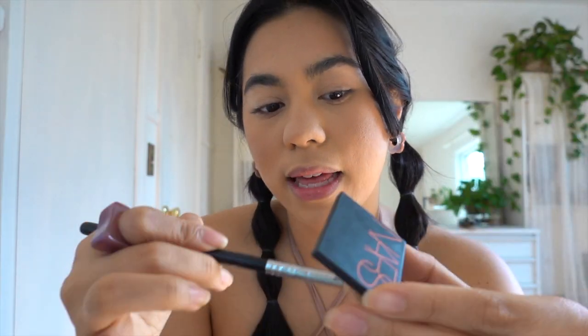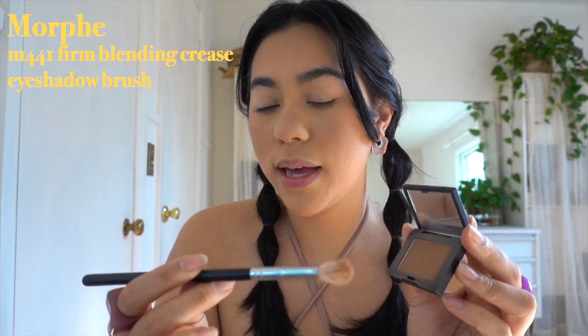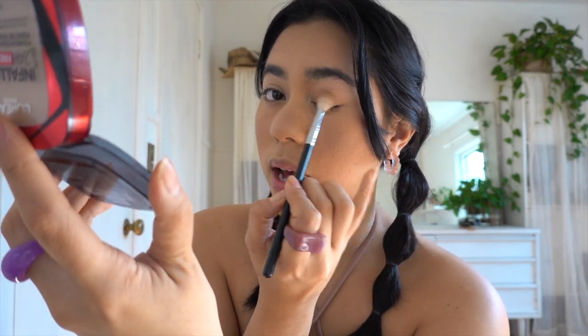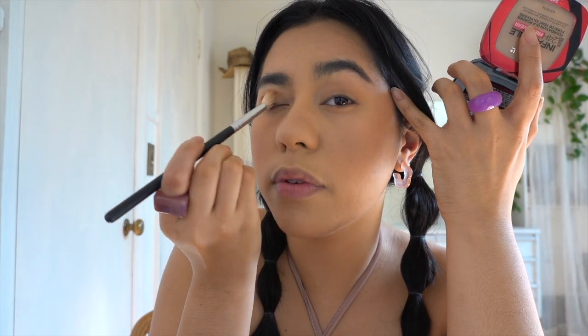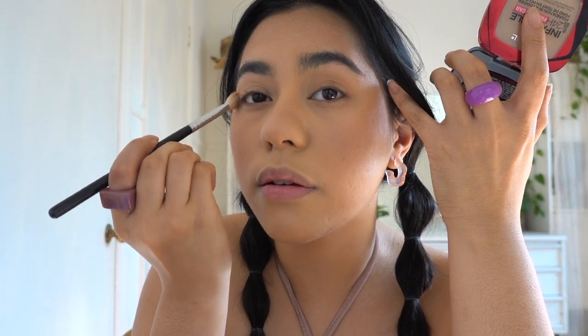I'm gonna quickly go back to that NARS bronzer that we used, and load up my Morphe M441 brush. This is a really big, fluffy brush that I just sweep across my eyelids so it evens out the rest of my makeup. Like here, you see there's depth and it blends really well. But on my eyelids, it just looks really bare and doesn't blend with the rest of my makeup. Just adding this little bit of detail really helps, I think. See, it's not a huge difference.